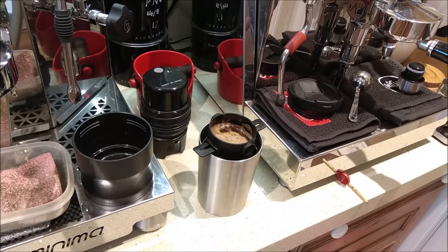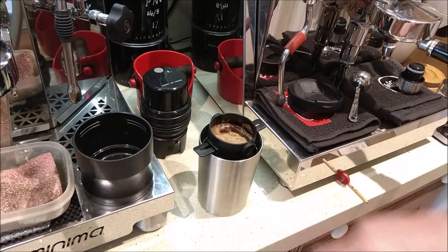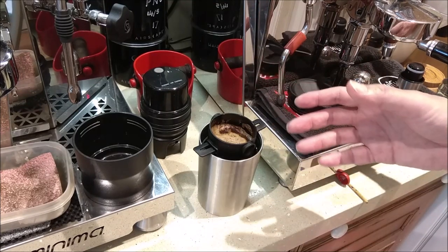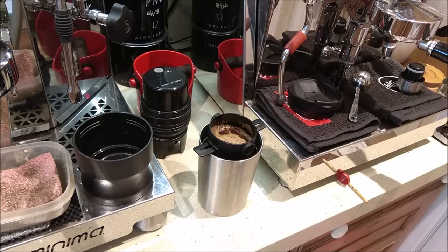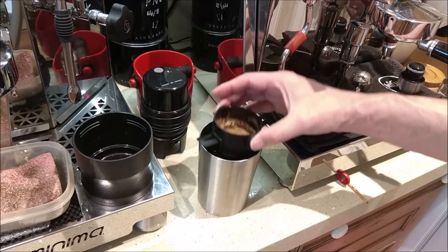If I was still traveling as part of my job or going on holiday, would I pack this in my case? Yes — it doesn't weigh a huge amount. I could try and weigh it, but say under a kilo — probably around 700 grams. We're coming almost to the end of the coffee being made, and as I say, it's a very, very clean cup indeed.